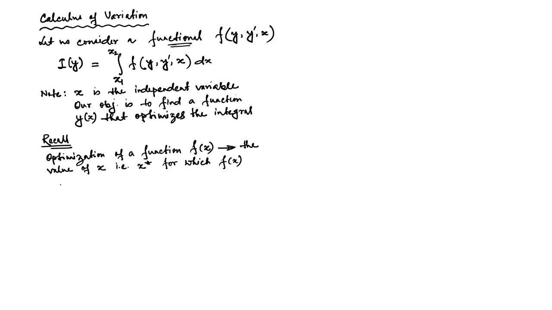Now, for that what do we do? You can easily tell we differentiate this function and then at x star this is equal to 0. So, basically we differentiate this function and equate it to 0, and the solution of this gives us x star. And once that is done, we also check this quantity, and depending upon the value of this second derivative, whether it is positive or negative, we define whether it is the maximum point or the minimum point.